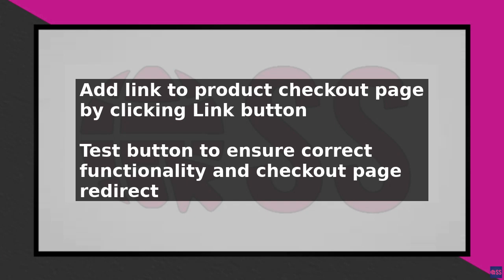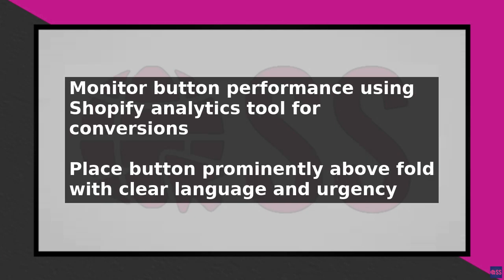Best practices for using the Buy Now button on Shopify product pages include placing it prominently above the fold, using clear and concise language, and ensuring it is mobile-friendly. You should also consider adding a sense of urgency to the button, such as limited time offers or scarcity messaging, to encourage customers to make a purchase.